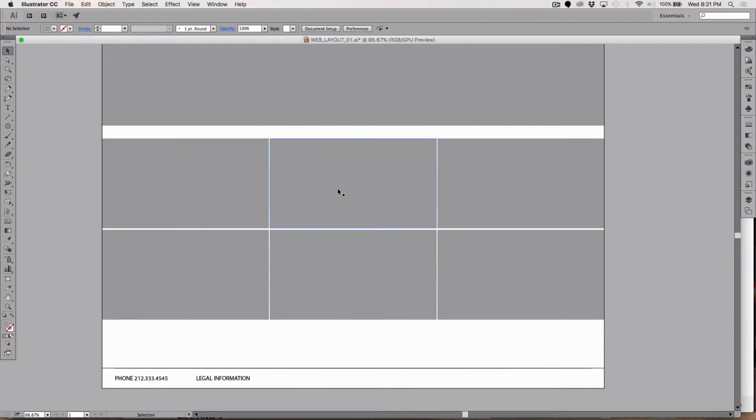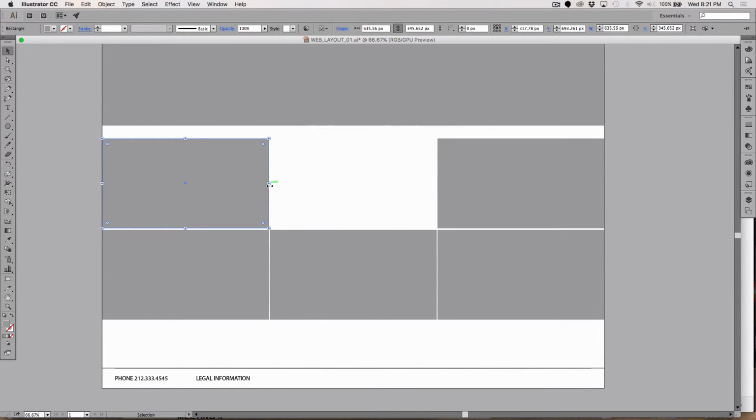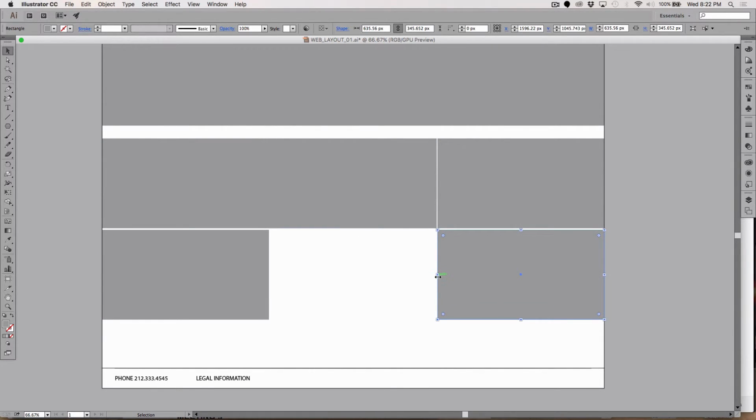Or transversely, maybe I want to have a more interesting layout, so I'm going to delete this box. Select the first one and drag this over till the Smart Guide tells me I'm lined up underneath. You see that little green line? There, that vertical green line, that's my friend. And then I'm going to do something similar here where I'll remove this box and bring this one over.